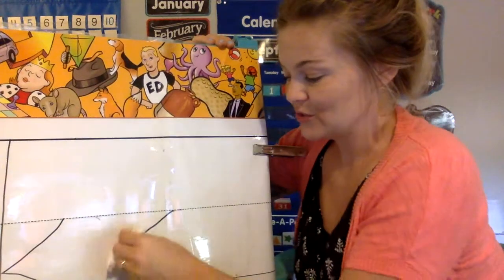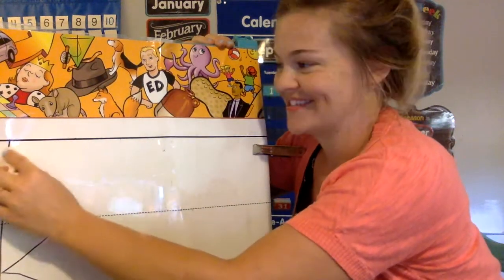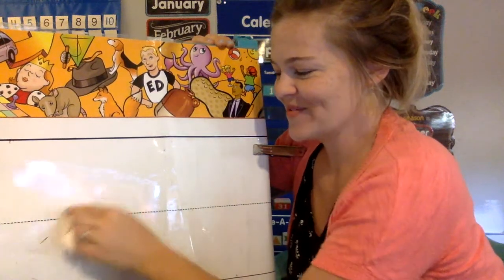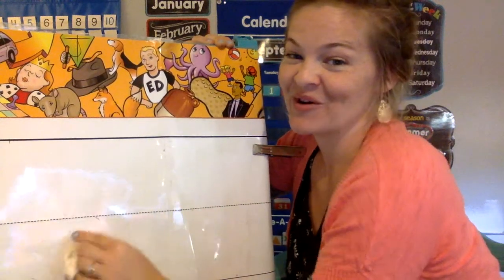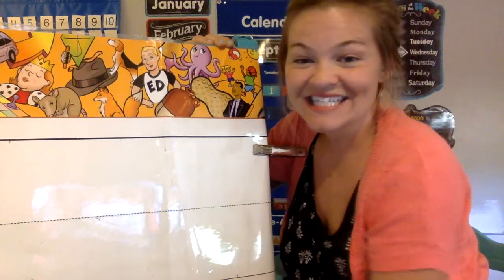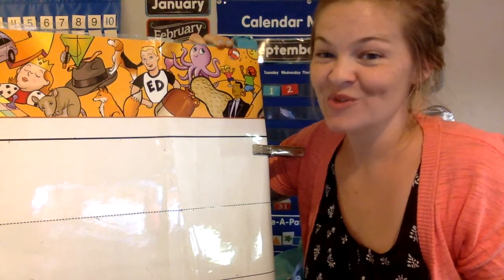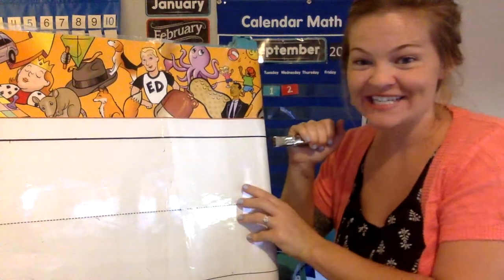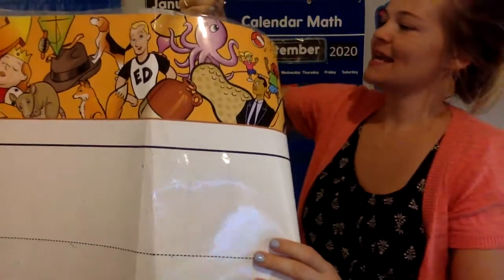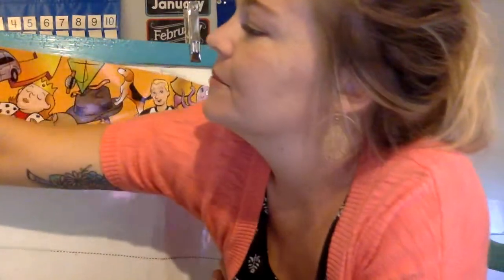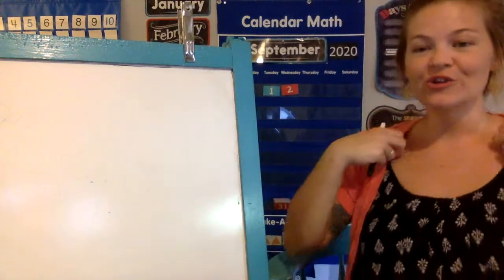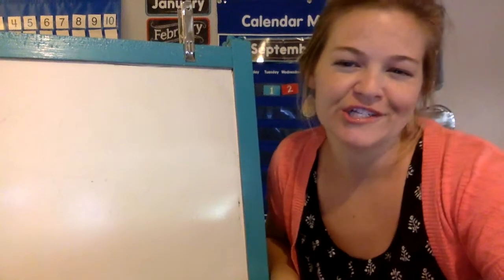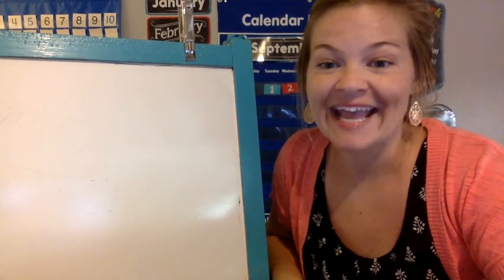And now we're going to do a little bit of work with tally charts, okay? So yesterday, remember we graphed our favorite Mo Willems characters? And then we did a tally chart of which Mo Willems book we were going to read first. Okay, we're going to do another tally chart today, all right? So I'm going to take this off so I have my whiteboard. There we go. All right, so I want you all to do a tally chart with your families today.